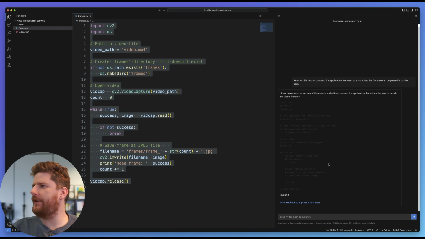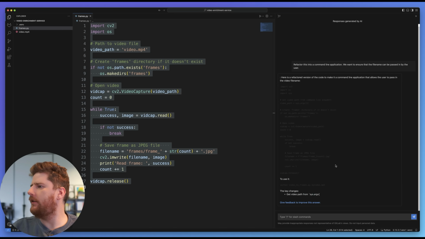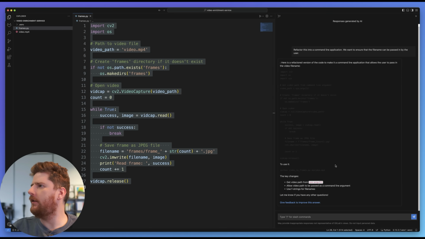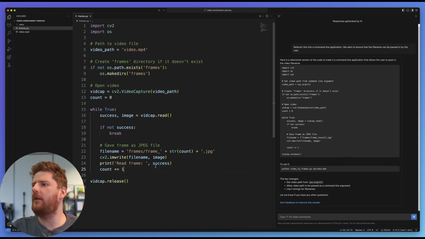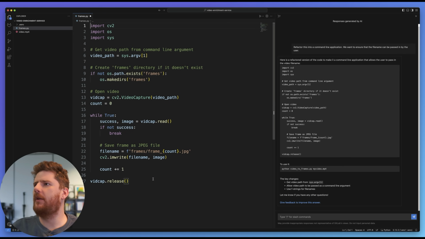There we go. So let's copy this and replace. All it's done is tell me, educate me, that we can use sys.argv with a positional indicator, in this case 1. I'm assuming 0 is going to be the entire command line. And it's even telling me how to use this, which I think is a useful comment.